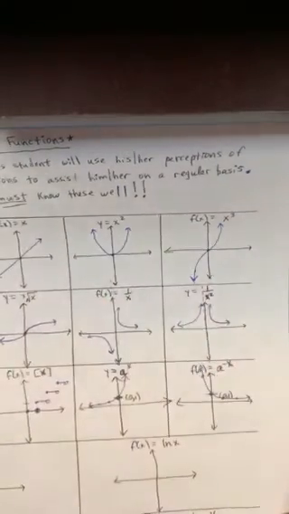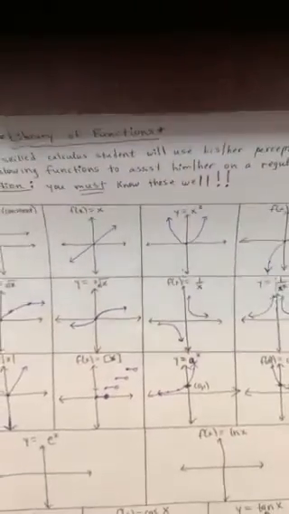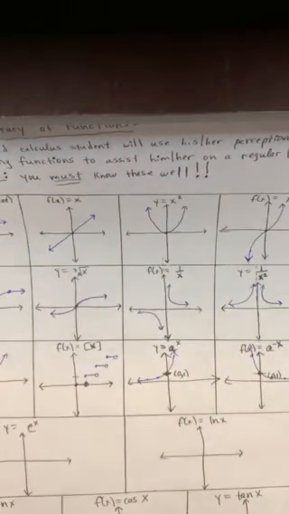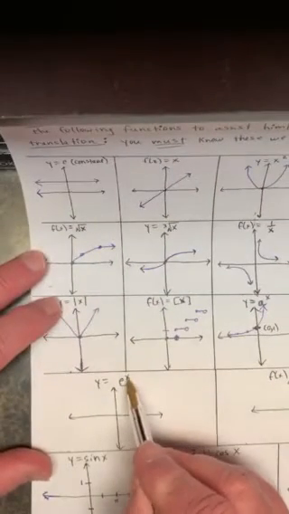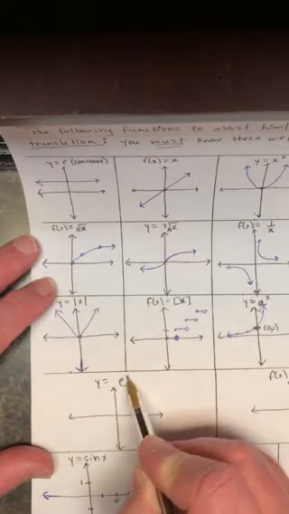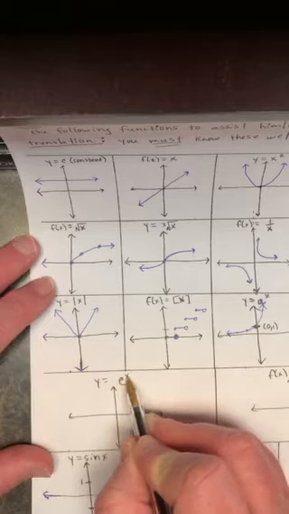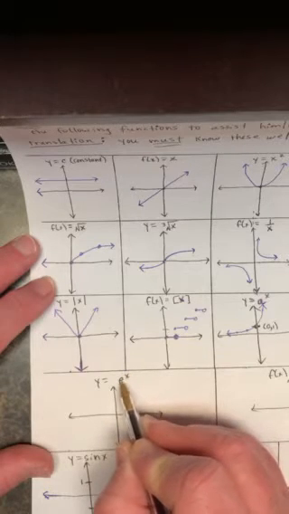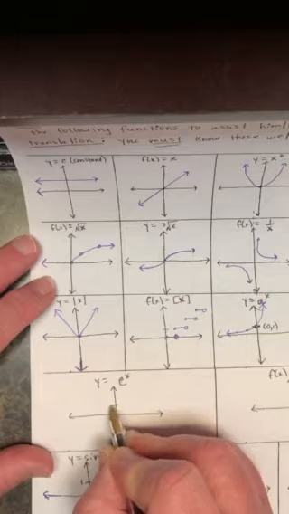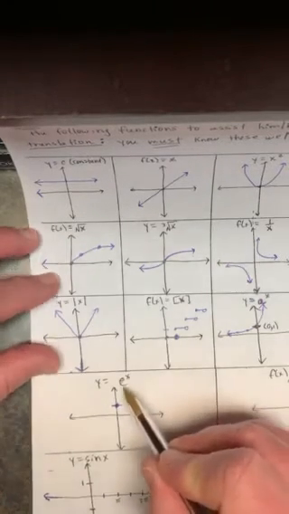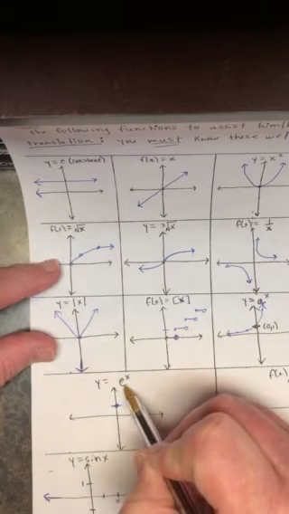Wow, we've graphed 12 quick sketches already. 12 quick sketches of 12 basic functions here in our library of mental functions that you've got to have in that brain. If I have e to the x, think about it, is that any different than a to the x? Instead of a being 5 or 3 or 7 or 20, we've got e raised to the x power. So if I plug 0 in for x, anything to the 0 power is still 1, so put a dot on 0, 1. Now guys, remember e is about, do you remember the value?